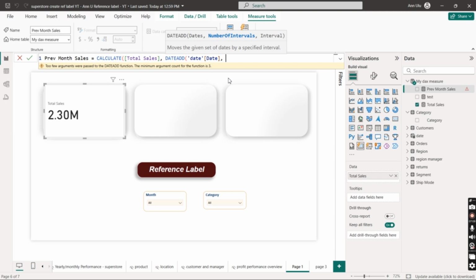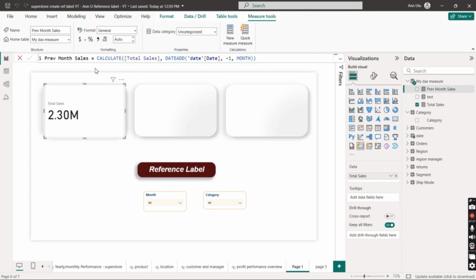Then the number of intervals is going to be -1, which means you want it to move by 1, and the interval is going to be a month because you're calculating previous month. Then close the brackets. Now commit, and here we have it. You have the previous month sales.